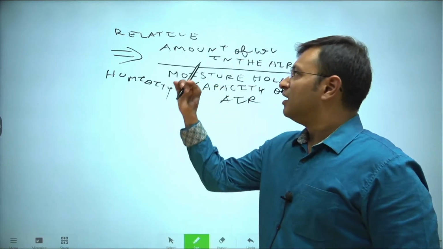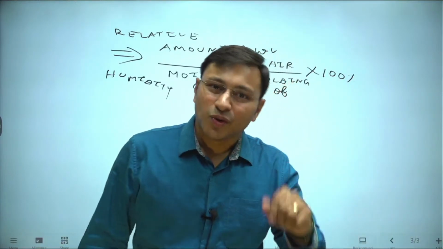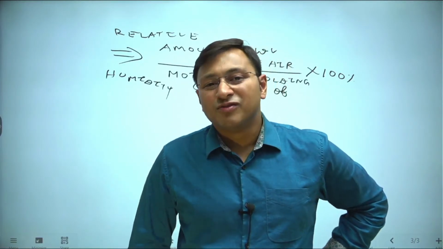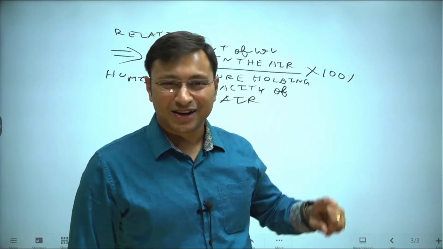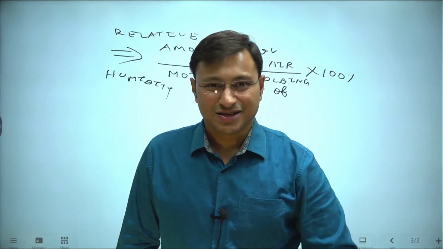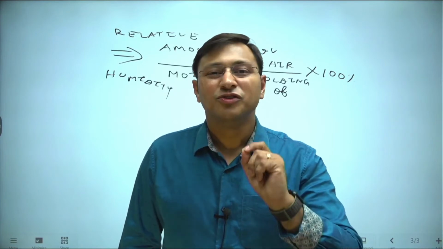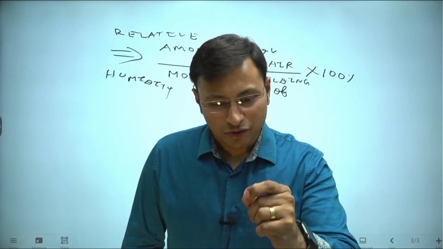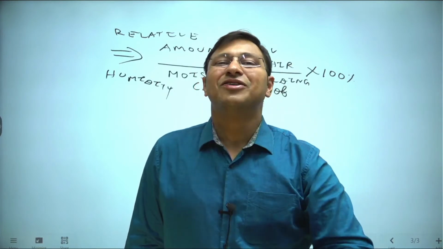So, the amount of water vapor in the air upon the moisture holding capacity of air into 100%. If I'm asking you whether you will have rainfall in your area or not, your answer should be, sir, do not look at the sky. Do not see how many clouds you're having. Don't say that the sky is clear so you won't have precipitation. Your one line answer should be, sir, let us first check the relative humidity. Why? Relative humidity will paint you the picture whether the air is saturated beyond its carrying capacity or not.